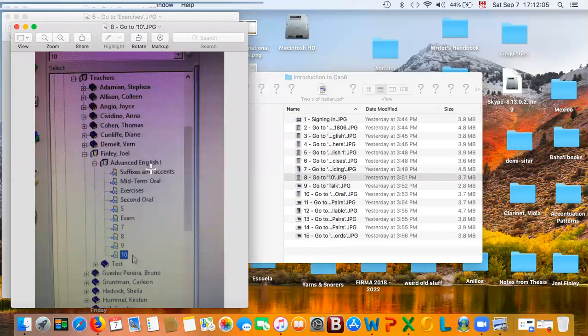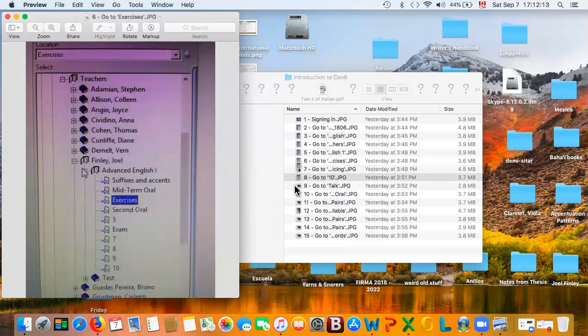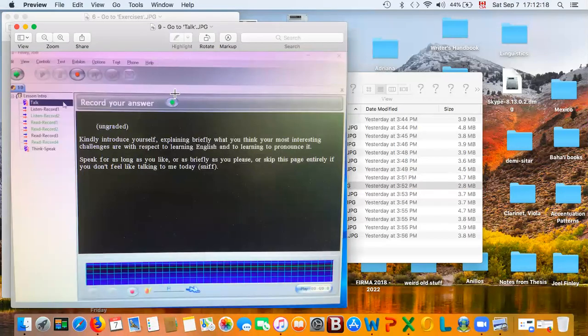Okay, back under this rubric, Advanced English, number 10, there's something interesting there. What is in number 10? Here's number 10. See? All right, I don't want you to pay any attention at this point to these other items. They're not relevant to you as beginners in this Can8 lab. But this first item would be very useful to all of us.